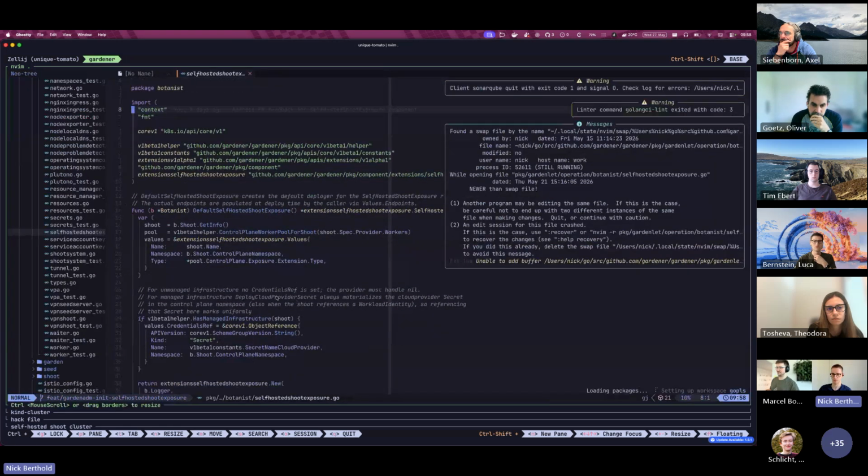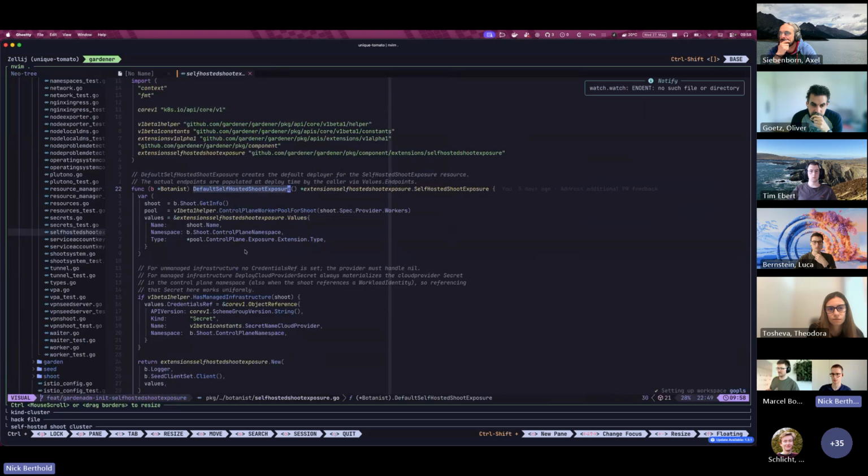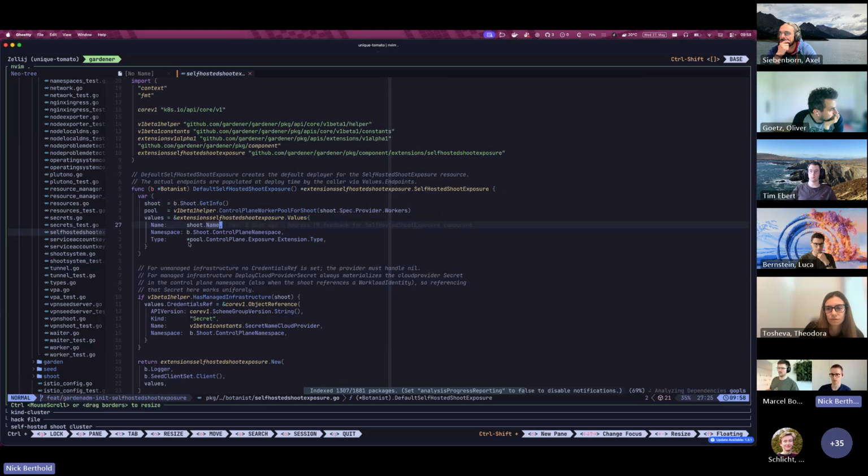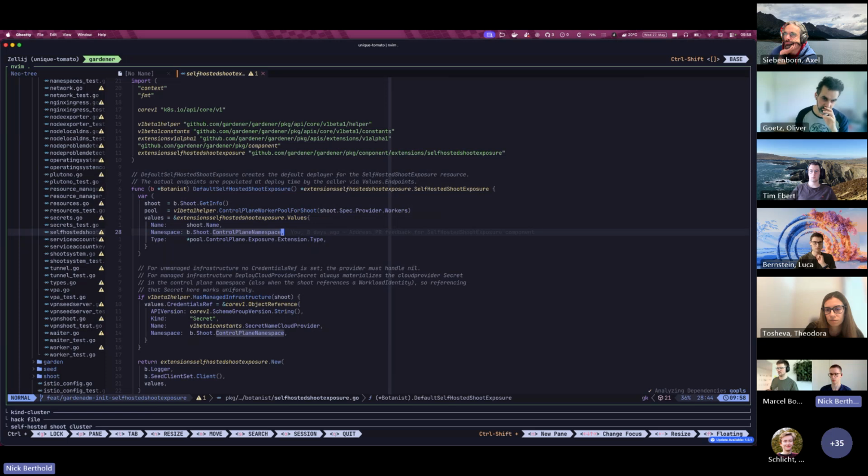We then go ahead and, when we deploy the self-hosted shoot inside of the code, we basically have some default stuff here, and we have a type for the self-hosted shoot exposure. And we will actually fall back to the extension type. So in our case, this would be provider local, but this could be any extension type that we want to use or have any extension there.